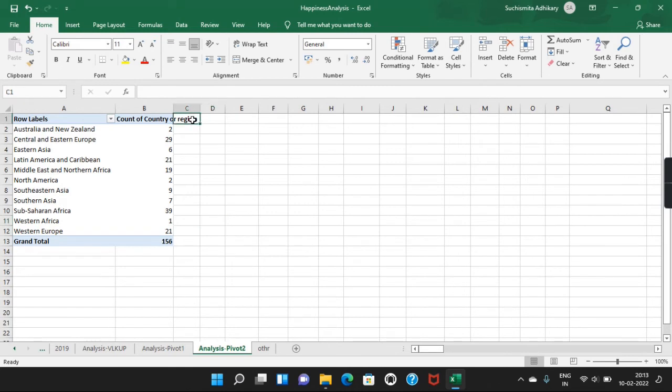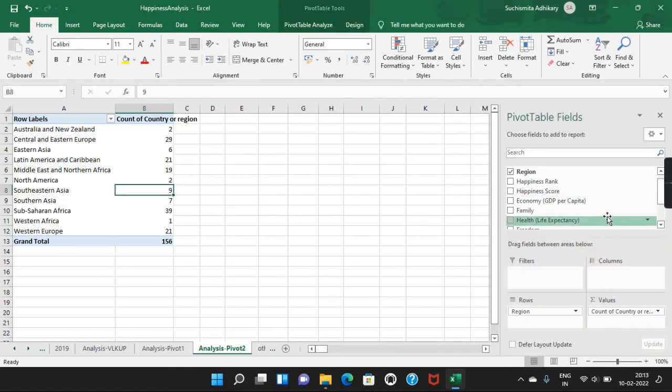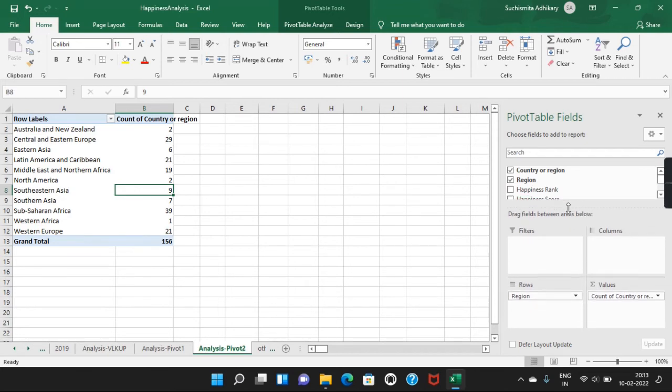Now our next thing is what? Next we want the happiness score. Happiness rank, yeah, we can have, I don't need it for my analysis, so I'm not adding. What I will add is the happiness score.